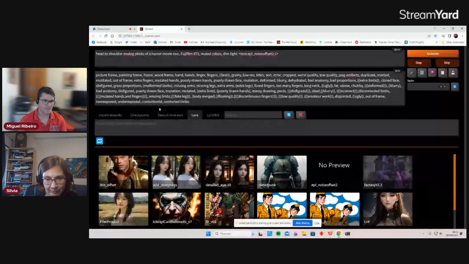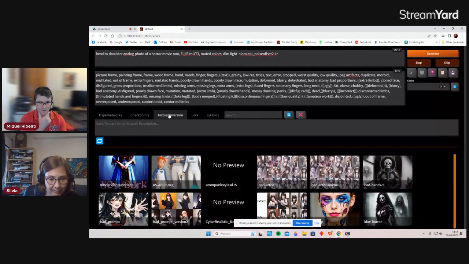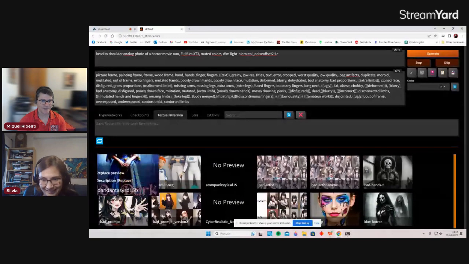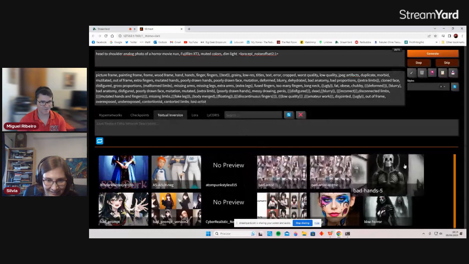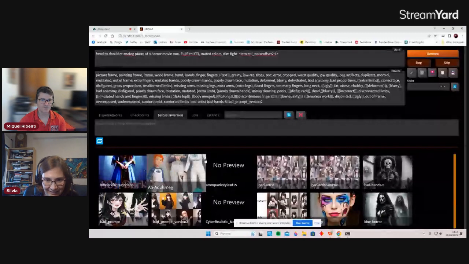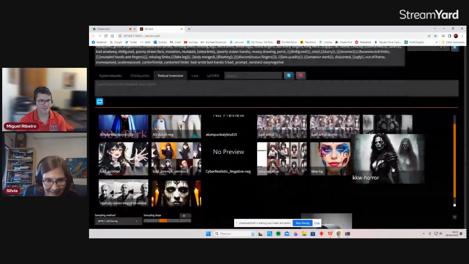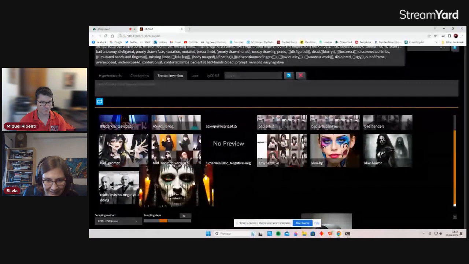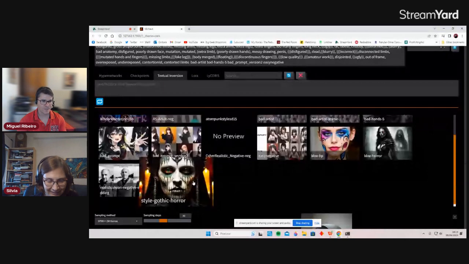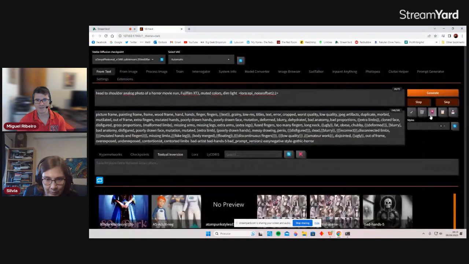Now, textual inversions are small files that you can just put in those folders. You don't need to install anything. And these small files do stuff that, for example, Bad Artist corrects your prompts if they aren't good. Bad Hands is also something to correct prompts. You just need to select this stuff. Now there are textual inversions that work for horror, and that's what you're going to use now. This was trained with stuff, and it makes the horror come out of this.